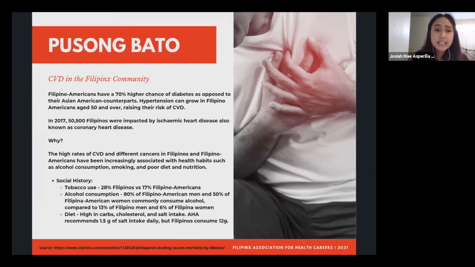Let's dig a little deeper as to why this might be the case. There are social determinants that play a role, such as socioeconomic status, which affects your accessibility to food, schooling or the lack of education, and culture or religion. You might normally hear, when someone is feeling sick, Filipinos say the term bahala na, or leaving it to God. In most cases, religion can play a role in whether the person goes to the hospital to get checked. There's also the physical climate, such as neighborhoods. If you live in a neighborhood surrounded by fast food places, you're more likely to go to fast food than go to a grocery store and make your own meal.